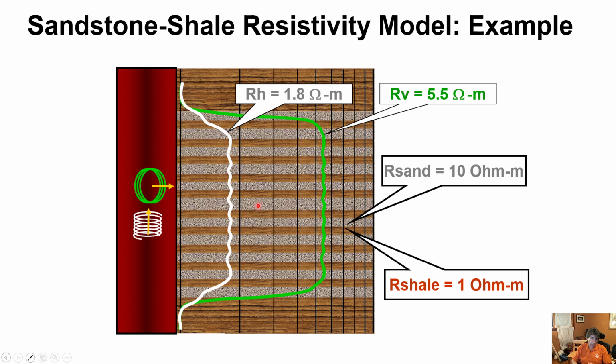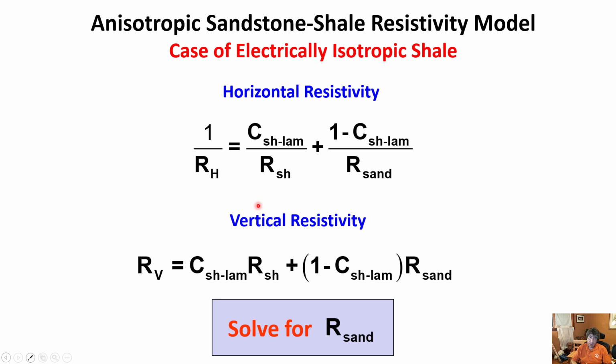In the previous lecture, I showed you how to do the quantification if you have only the resistivity parallel to bedding plane and when the layers are horizontal. That was very important. I showed you the equations: one for horizontal resistivity, or resistivity parallel to bedding plane, and the other for resistivity perpendicular to bedding plane. If you have one measurement, you have two variables, so you have to determine the volumetric concentration of shale, and you also have to determine the resistivity of the shale. Once you know those variables, we can estimate the resistivity of the sandstone, and then apply Archie's equation or modifications of it to estimate the hydrocarbon saturation in the laminae of sandstone.